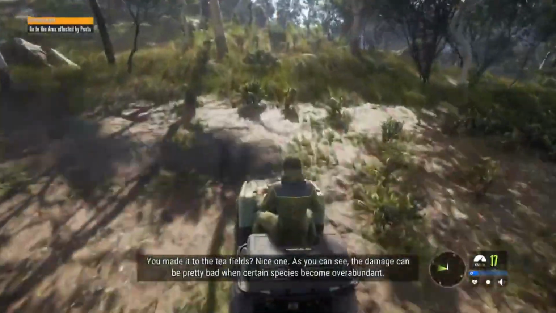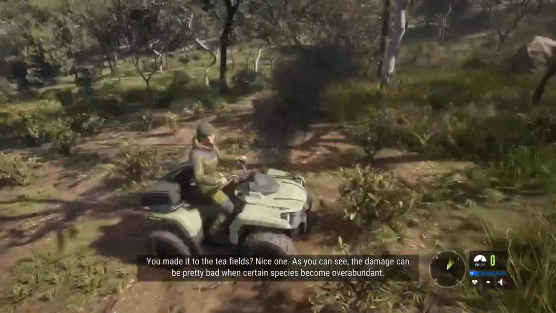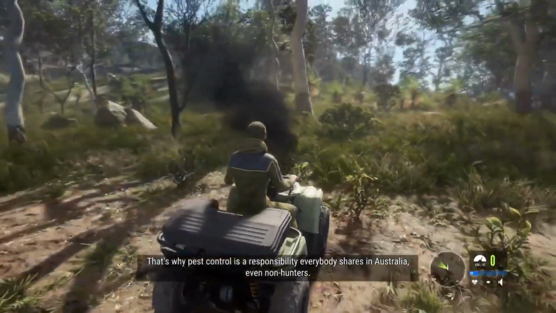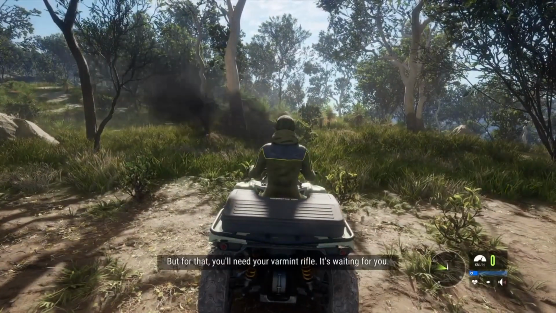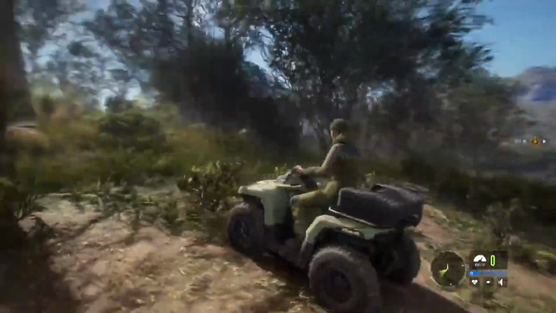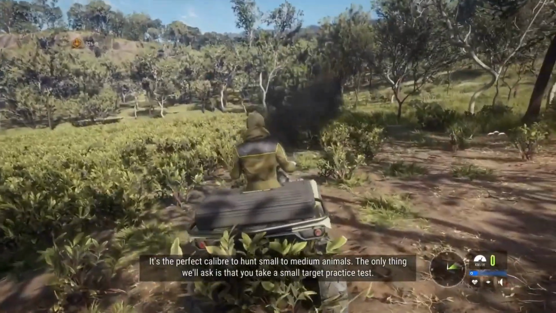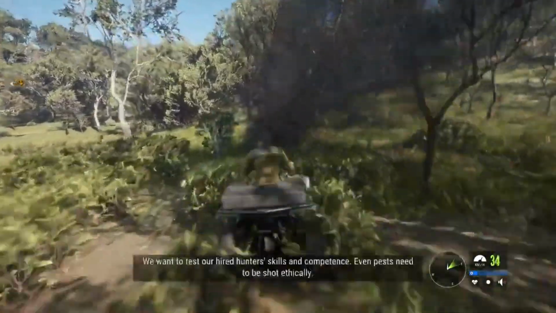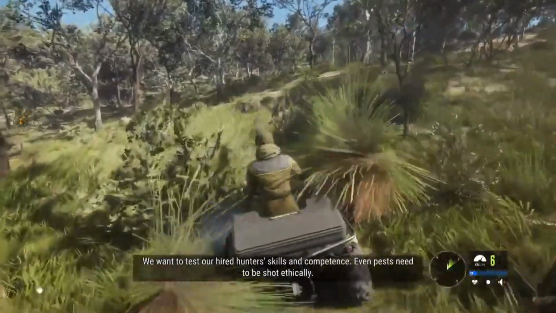You made it to the tea fields? Nice one. As you can see, the damage can be pretty bad when certain species become overabundant. That's why pest control is a responsibility everybody shares in Australia, even non-hunters. But for that, you'll need your varmint rifle. It's waiting for you. It's the perfect caliber to hunt small to medium animals. The only thing we'll ask is that you take a small target practice test. We want to test our hired hunters' skills and competence. Even pests need to be shot ethically.